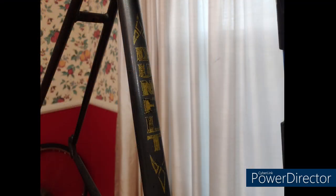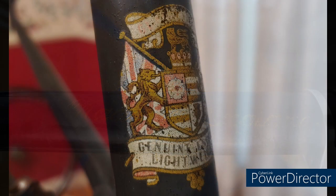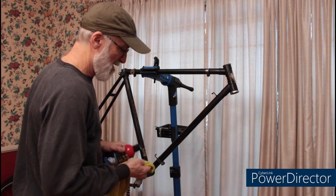If I'm able to find someone who has the original style Dunelt logos, or if someone can make them for me, then I'll do a full repaint. Let me know in the comments below if you have them or if you can make them for me.